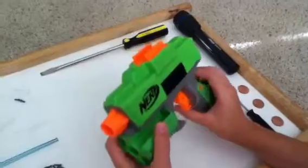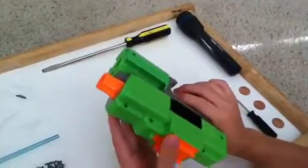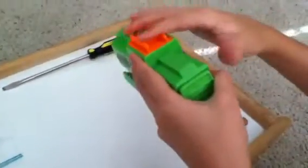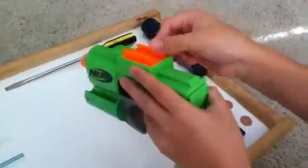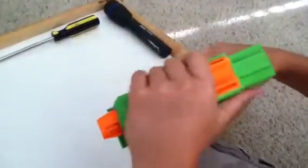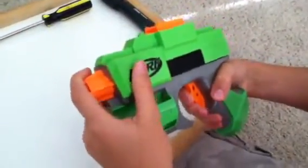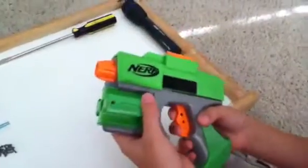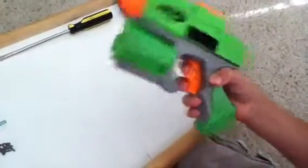I'm going to be showing you how to remove this part right here. This attaches to tactical rails, but I know it gets in the way of some people, or it hurts their hand while they're cocking, so I'll show you how to get rid of that. I'm going to be showing you how to do the trigger mod, which basically helps your trigger pull back faster.